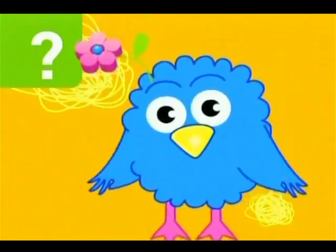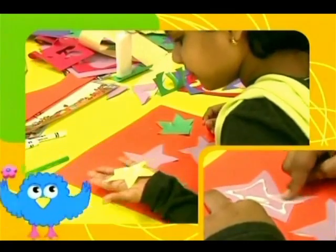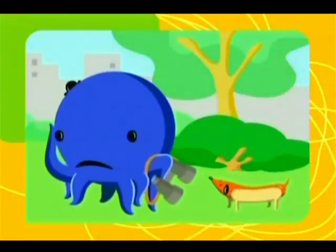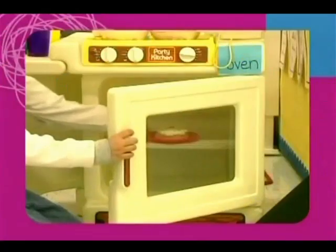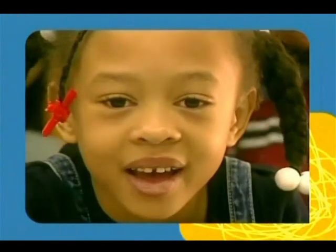Hi, everybody. Time to use your noggin. How do you use your noggin, you say? Well, here's how you use it every day. Use your noggin when you draw a friend. Use your noggin when you twist and bend. Use your noggin when you spot anew. Use your noggin when you see a clue — can you stick with glue? Use your noggin when you count — can you? Use your noggin when you tell a story. Use your noggin when you say, oh I'm sorry. Use your noggin when you find a way. Use your noggin when you shout hooray! Use your noggin when you bake a cake. It's okay when you make a mistake. Use your noggin — that's what it's for. I'm using my noggin. Are you using yours?